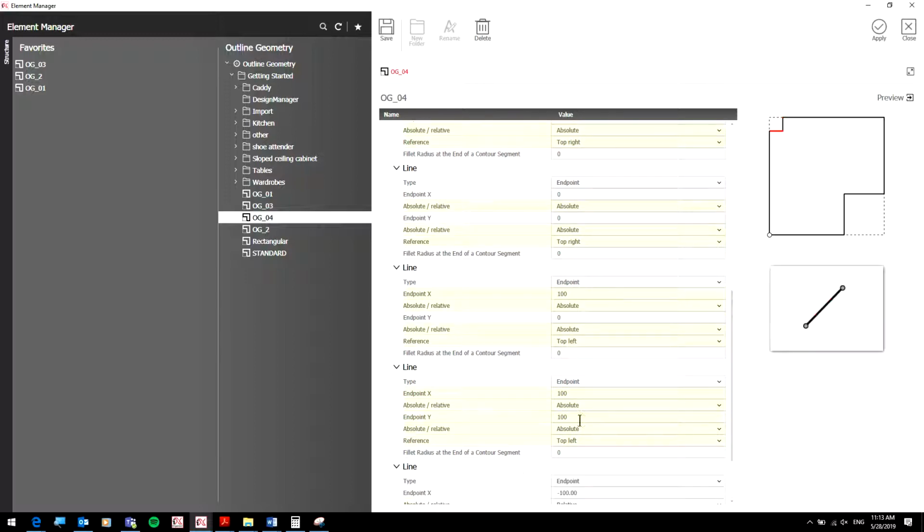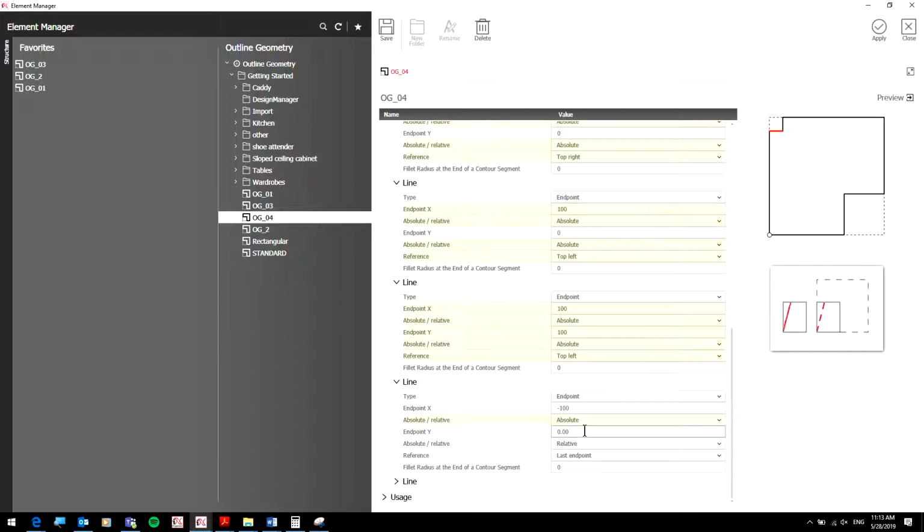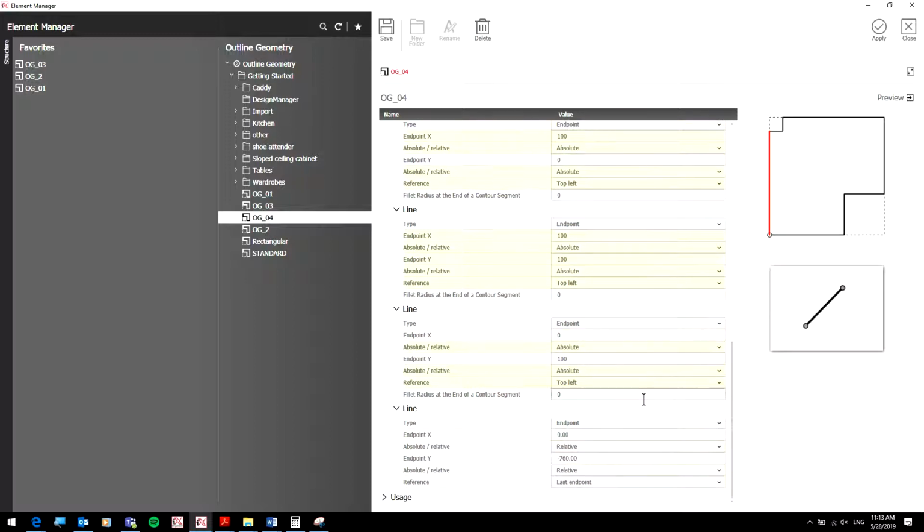For example, if I first pick absolute and then pick the reference top left, then I don't have to worry about changing the whatever. Okay, you can type it, but only if the reference is correct.